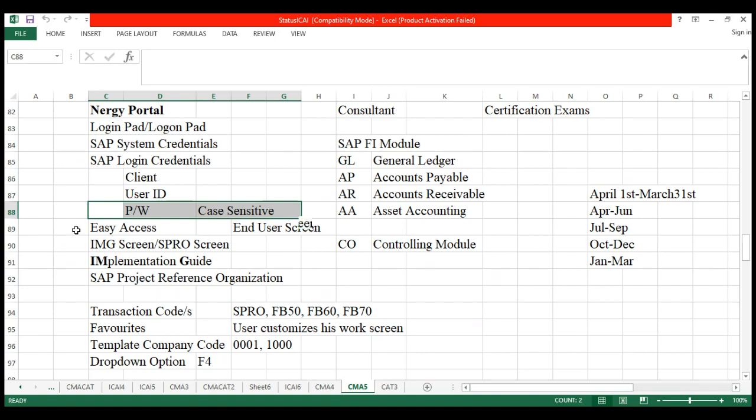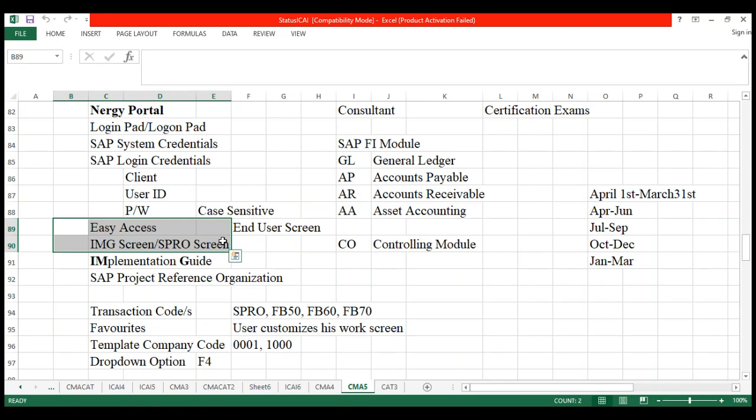Now we saw all this yesterday. What is an easy access screen? And we also saw that once you open the easy access screen, it is not that all the operations or all the activities can be carried out in one screen. Based on where the person is working, he may have different roles assigned to him.